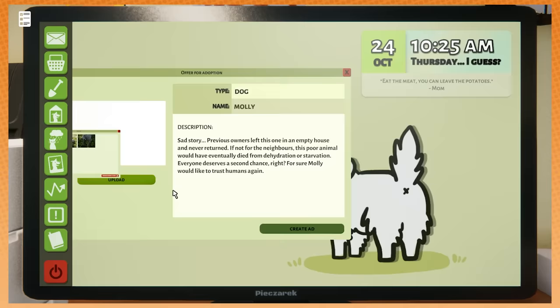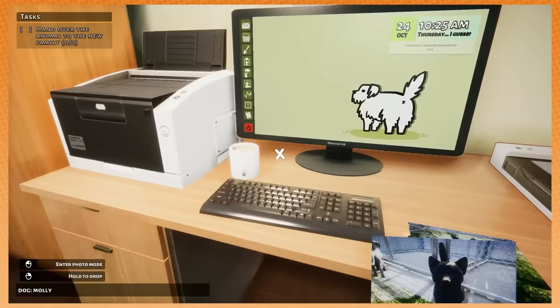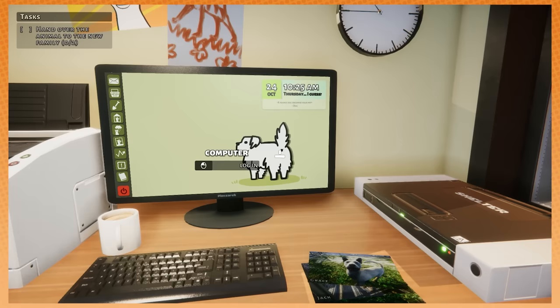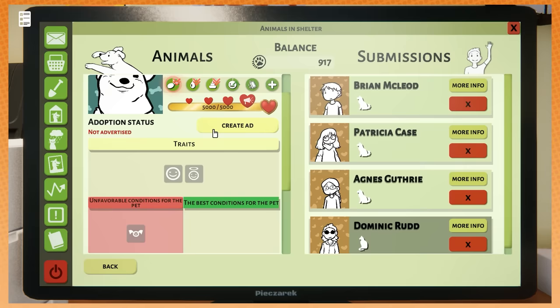Sad story. Which one's Molly? Oh, I didn't scan the pictures! Oh, God. Man, this is fucking hard! Yeah, this is just like life. You gotta do things. Scan the picture. Requires stuff. Look, I can make a bigger asshole on the dog. Oh, man. Inspiring stuff, Aaron. Thanks, man. What are you doing? Log on to the computer. Alright. Yeah, let's create an ad.